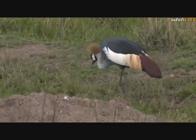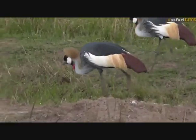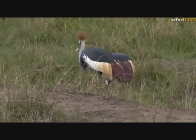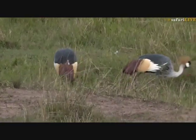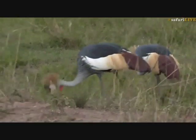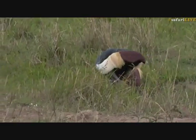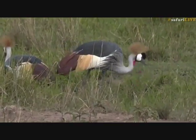My favorite part of the crowned crane, the part that I find the most beautiful, is not so much the wattle or the crown or the russet-colored tail feathers. It's actually the grey-white transition on their necks. It's sort of almost a blue-grey, and the way that it feathers out, it looks like a gradual shading change. Of course now, because I've mentioned that, neither of them want to face us, which is quite inconsiderate. There we go. That's my favourite part of a crowned crane. Grabbing at various insects and seeds.